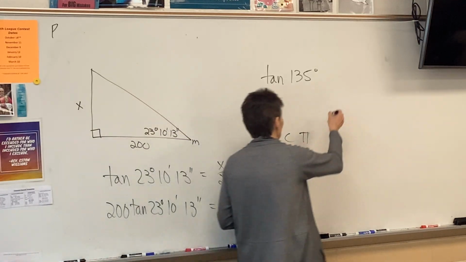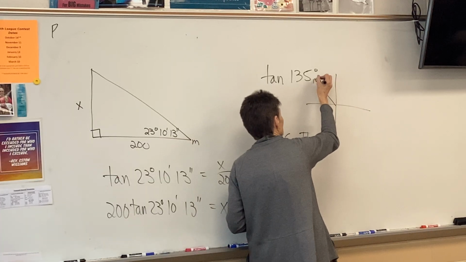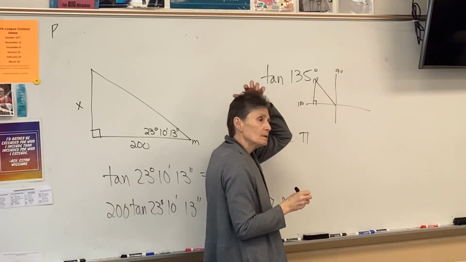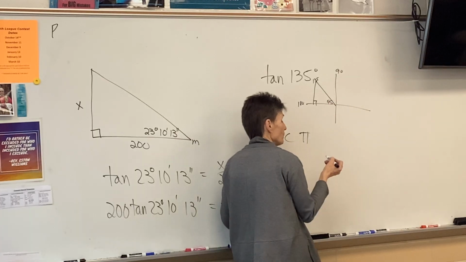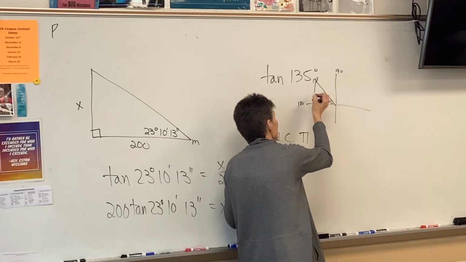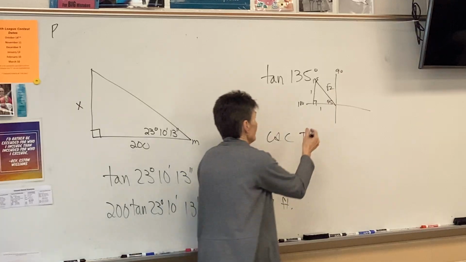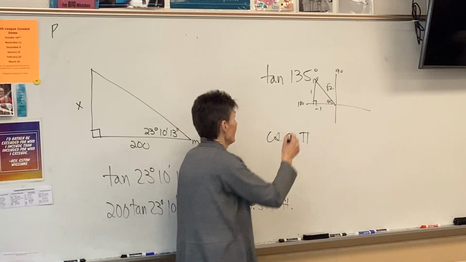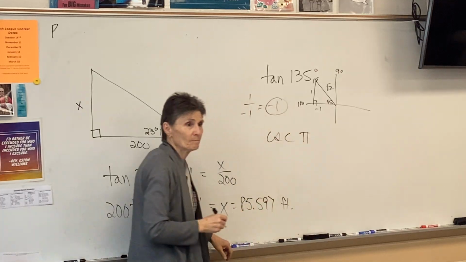Okay, what did you do here? Hopefully you drew a picture. Hopefully you drew it over here. Dropped the perpendicular, made a triangle. How big is the reference angle right here? 45. What do we know about the sides of a 45, 45, 90? 1, 1, root 2, stop. We're not in quadrant 1, something's negative. This guy's negative, right? We want tangent. What's tangent? Opposite over adjacent? Get negative 1? Of course it did.